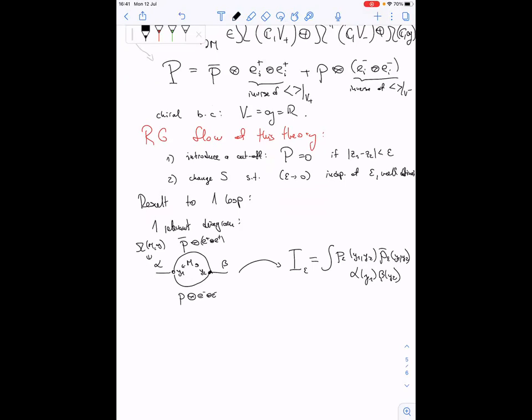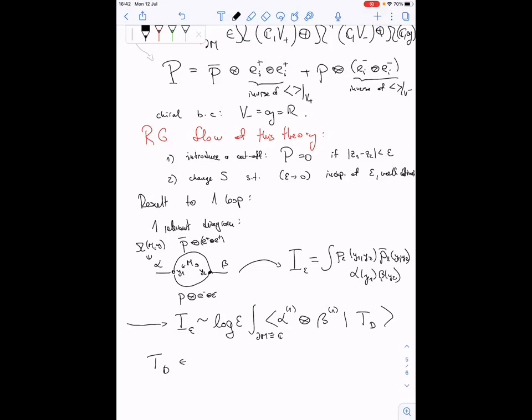Okay. So if you try to do the calculation, which you can read in the paper, then you get that this I epsilon diverges logarithmically with epsilon. And what you get next to it is some kind of boundary term. And what you do, you take just the one form part of alpha, tensor the one form part of beta, and you pair it with something, let's call it TD.